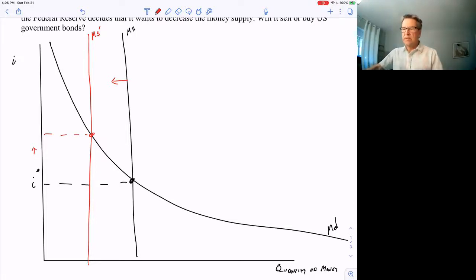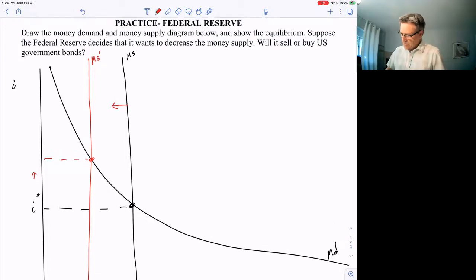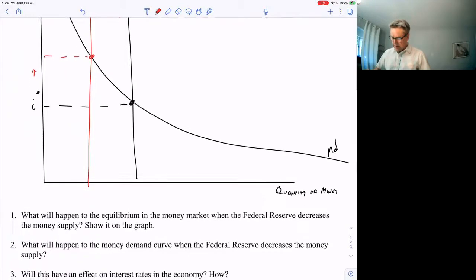Now remember, to increase the money supply, they print up money and buy things. And those things are usually the US government bonds, which they keep in their portfolio. If they want to decrease the money supply, they do exactly the opposite. They sell these government bonds that they bought, issued by the US Treasury. They sell them for money and bring that money back to the Fed, where the money can be held or destroyed, thereby decreasing the money supply. So they will be selling things. Those things are usually the government bonds.